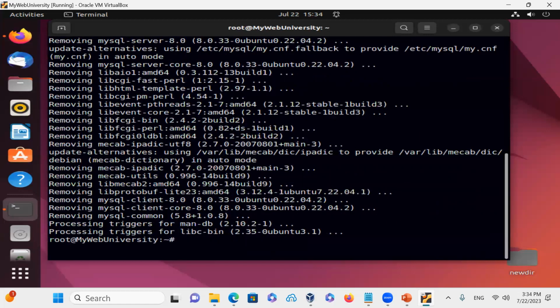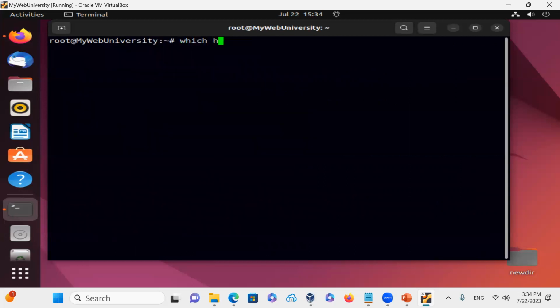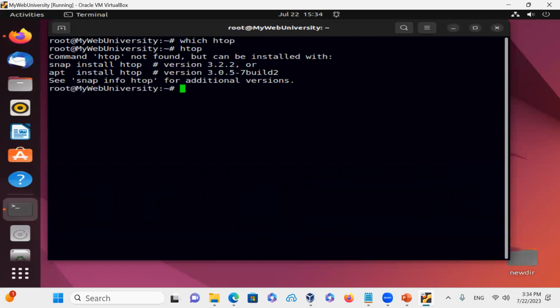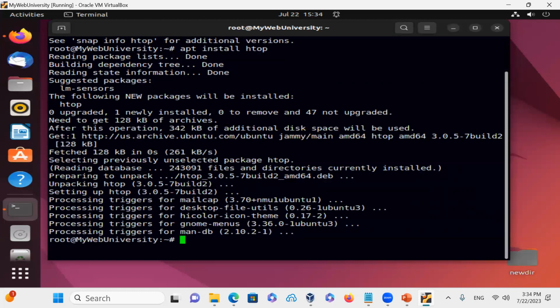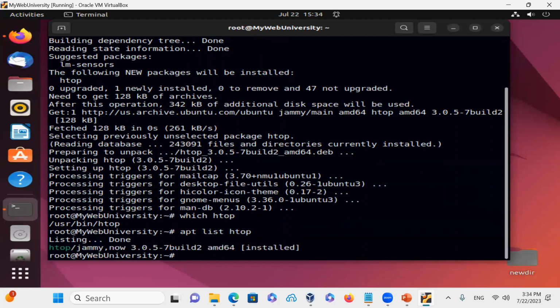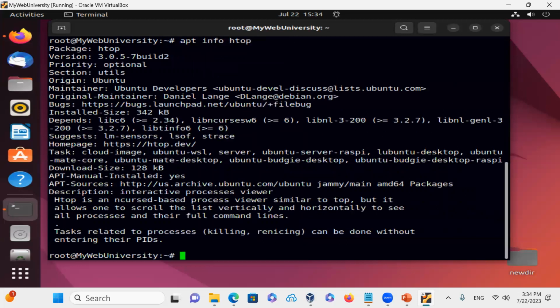Okay. Clear screen, which htop. Okay, htop is not there anymore. So I'm going to say apt install htop. Which htop, apt list htop. You can see that once installed, apt info htop, and apt show htop.